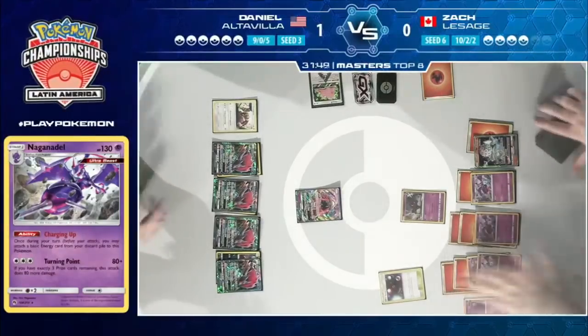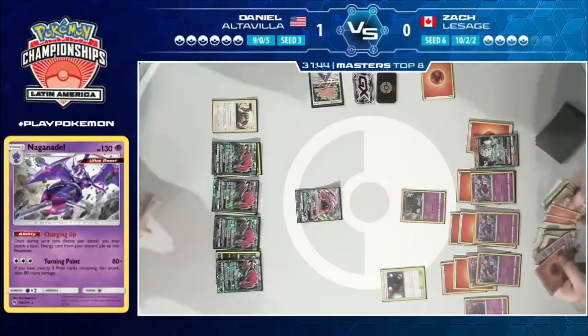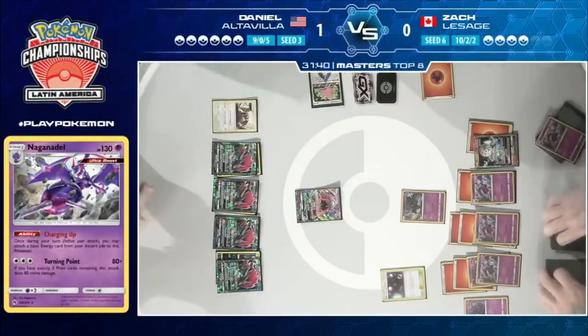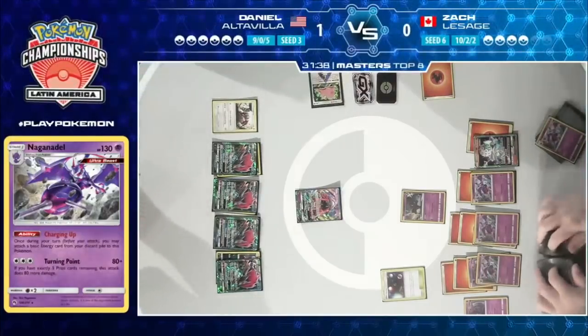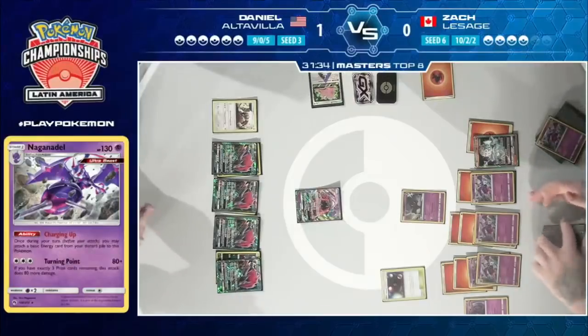Wow. Here is a Guzma play. Look how many energies are on this board. It's going to be another huge Mind Blown. It is. A huge number of charging ups too. He's going to do an Ultra Space, get that fourth Meganidol into play. And Zach in much better shape than he was in that first game. Yeah, with a legit chance to win here.